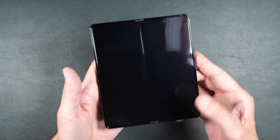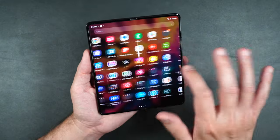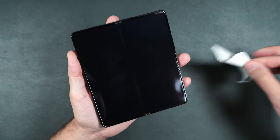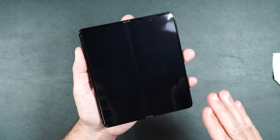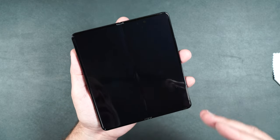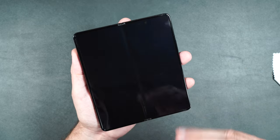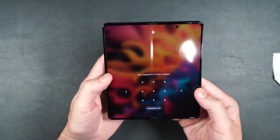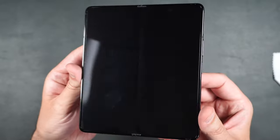Looks like a pretty flawless installation. As far as touch, it feels just like the screen that came on the phone — very nice. There are no bubbles, no lifting. Touch seems to be working just fine, and fingerprint rejection is good too; it does pick up some fingerprints but they're very easy to wipe away. I did install this over the screen protector that comes with the phone — I did not take it off, although Whitestone Dome recommends removing the factory screen protector first. Everything seems to be in perfect order. Let's fold it up for the very first time — still looking perfect, no lifting, no bubbles, nothing in the crease.